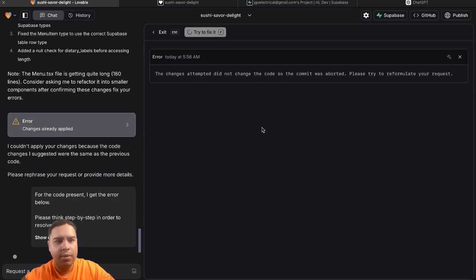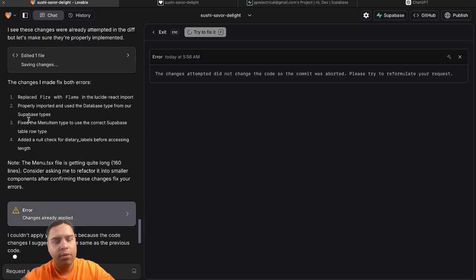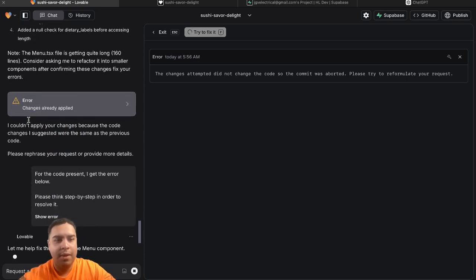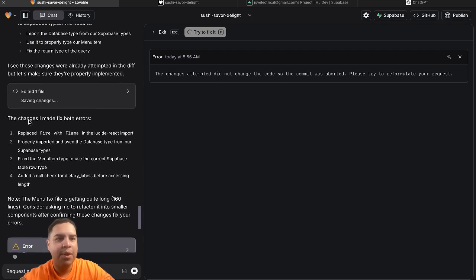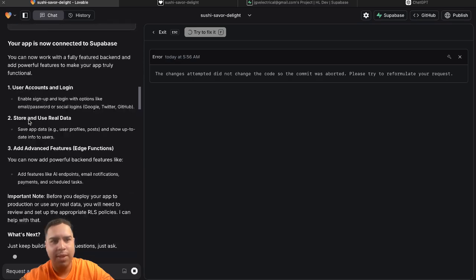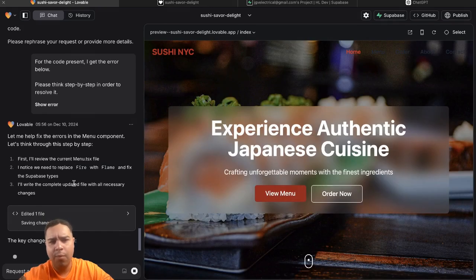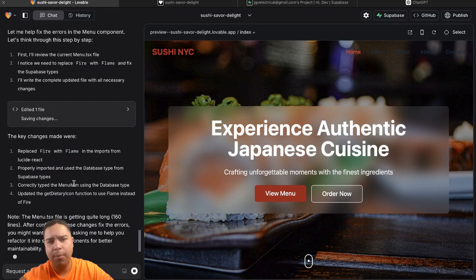So again, it's going to try to fix. Just like I mentioned before, this is not consuming my messages. So we can go in this loop for a while. And I don't even care. At some point, it becomes wasted time. I jump in and try to fix the issue myself or figure out what the issue is. I'm using ChatGPT or my own knowledge. But the more you do this, especially if you try to figure out what's going wrong and how to fix it, the more you learn.